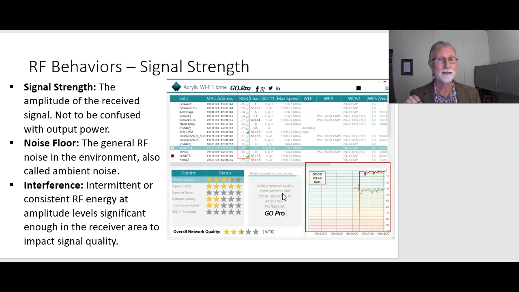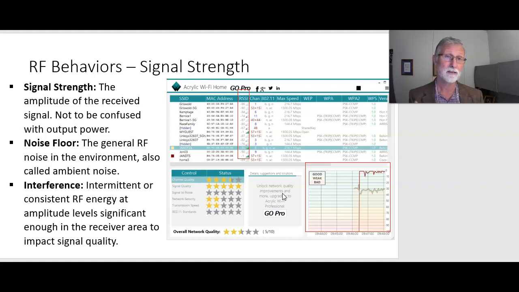Now, you've probably heard this thing, signal to noise floor ratio. It's a metric that says how much above the noise floor am I? You may hear it called SNR, signal to noise. The larger the number, it basically means I can use more modulation types and achieve higher data rates. We'll get more into that later, but just know that when I see a larger signal to noise ratio, that means I've got a higher probability of getting better, faster signals through.